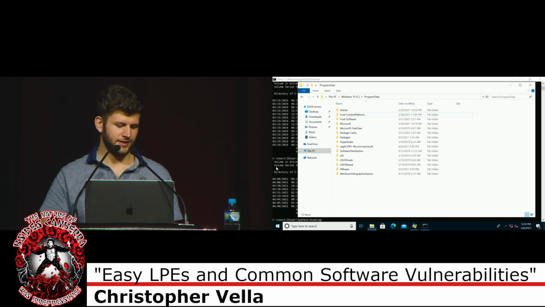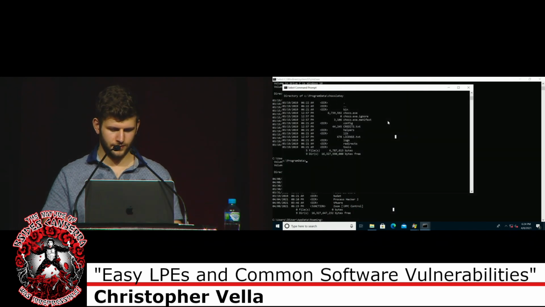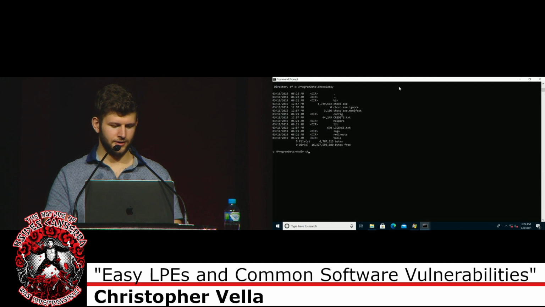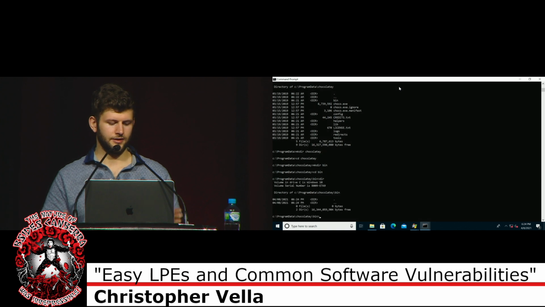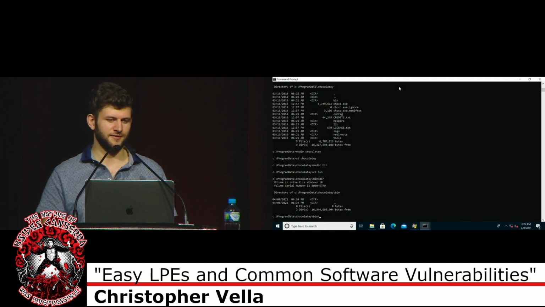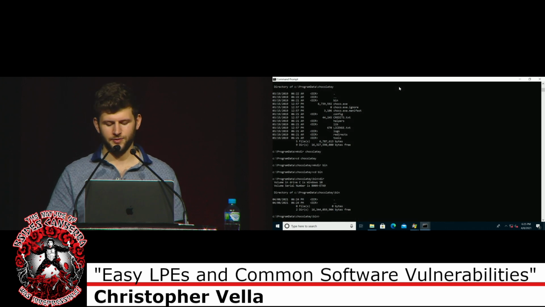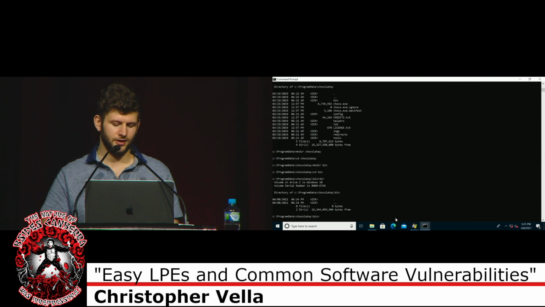And now, thanks to that, we can go into ProgramData, make the chocolatey folder, bam, go into chocolatey, make the bin, cd bin, and suddenly now we can write here whatever we want. And now, since this is in the system path, the next step to turn this into a privilege escalation is to find a system process that's going to try to load something from this directory since it's in the system path.